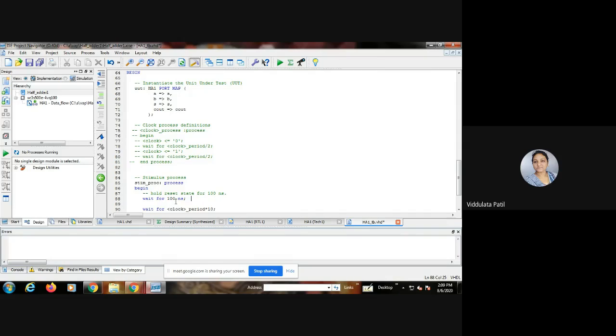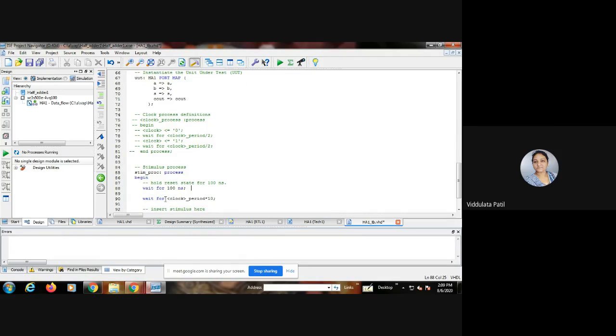Okay, so remember that here 100 nanosecond, there should be a space in between this literal. Okay, so we have given this space, and after that we are assigning value. Okay, so A will be now assigned. Okay, आता इथे आपण constant देतो. So for the constant, let us take a single quote. Okay, single quote, and then I'll assign the value for A as a 1. Okay, semicolon, and for B it is 0. Okay, and then semicolon.